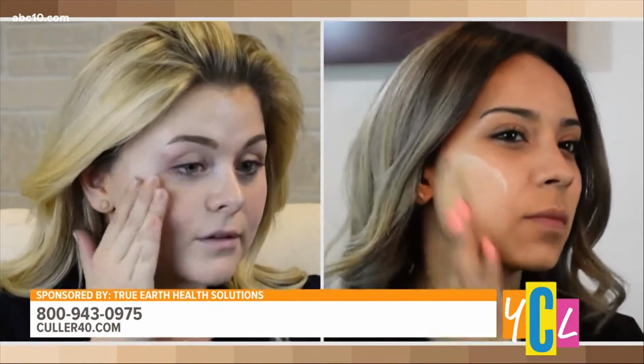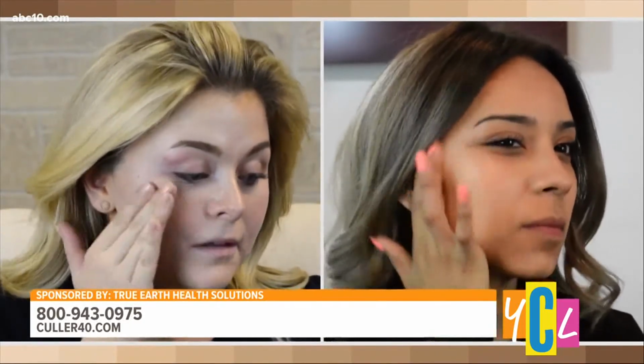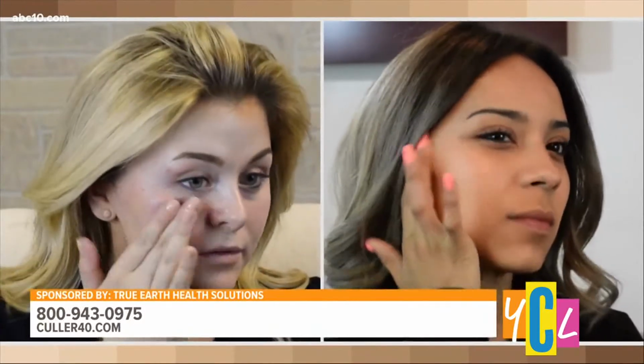So we're talking about Culler Beauty. Talk about how it works to really match your skin tone. Yeah, it's pretty exciting. They came up with technology to put beads in your foundation, so now it will naturally adhere to your skin tone, so you no longer have to worry about matching up. And that means whether you have a lighter or darker skin tone, the more you rub it in, the more it adheres. So I love the natural effect on top of the fact that it has an SPF of 50.